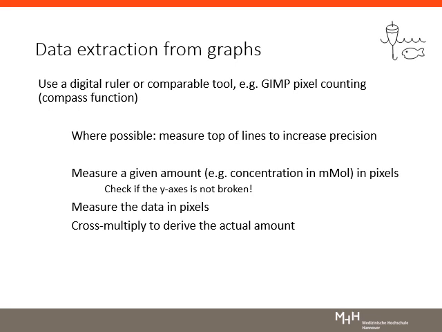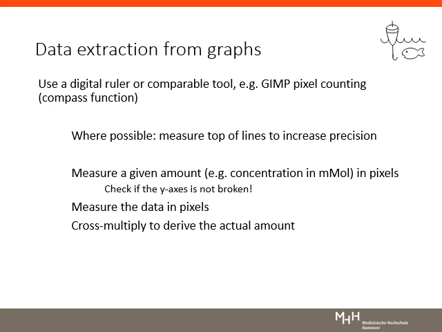A tip for precision is to measure wherever possible tops of lines to work as precise as possible. It's more difficult to estimate the middle of a line because of the line thickness than the exact top where black and white meet. So you will work more reproducible if you measure the tops of lines. However, sometimes the symbols have different sizes, and then of course this doesn't work.